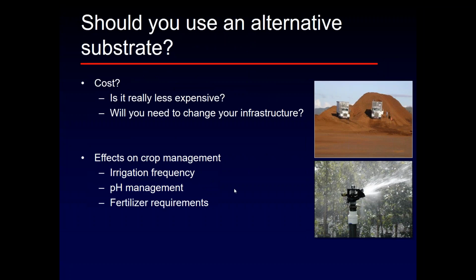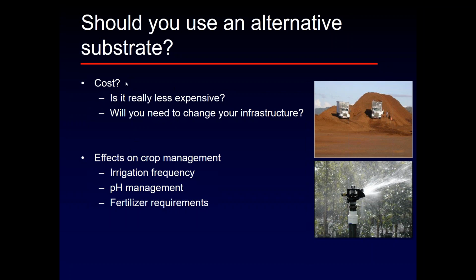One of the decisions that is often made with respect to substrate management is, should you change your substrate? Should you add new components or remove certain components that you have been using before? For example, one of the really common questions we're getting now is, there are these new wood fiber substrates that a lot of nurseries and greenhouses are exploring as a replacement for perlite, or just as a replacement for peat moss. So should you use these materials?